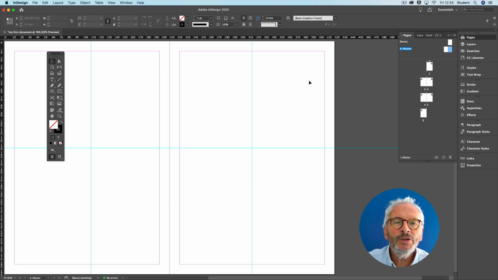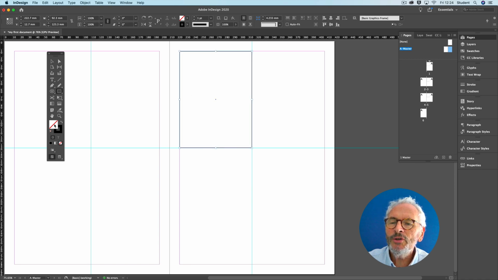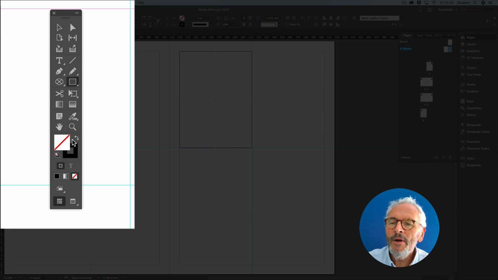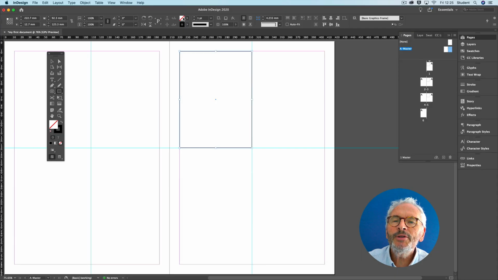We're just going to use a simple tool. I'm just going to create a rectangle. So I've chosen that tool over there, and I'm simply going to put that rectangle here in this space. Then I'm going to make sure that it's filled with a colour. If you look over here in this toolbar area, you'll see that there's a line through the fill, because that's saying there's nothing in there. You can also see up at the top here how it's got a line through the fill area.